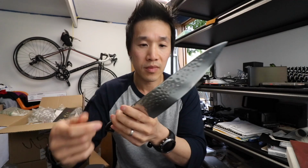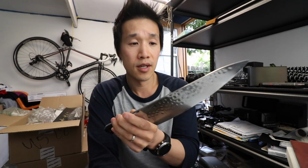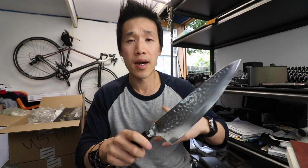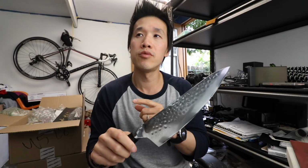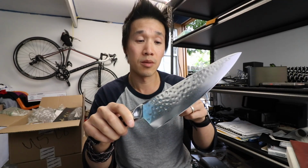It's got the same profile. Everything's the same: handle, cladding, and Tsuchime finish. The only major difference is the core steel is no longer using VG10; it's using AUS10, heat treated to a 62 to a 63, which is high for AUS10. The differences I've noticed in the past won't be valid for this video because they were actually different profile knives and they were heat treated to a very different number. The Shun Kanzo is AUS10 and heat treated only to a 60 or 61, so it wouldn't be fair to compare that knife to this Dalstrong with the VG10, heat treated to a 62.